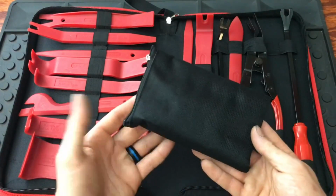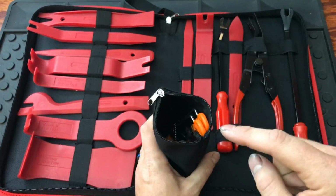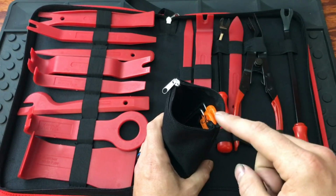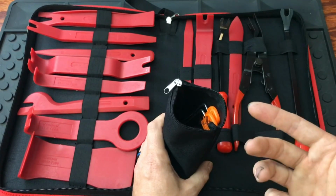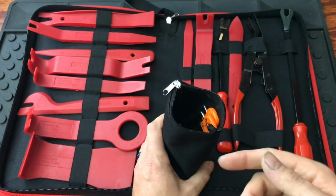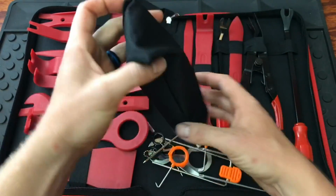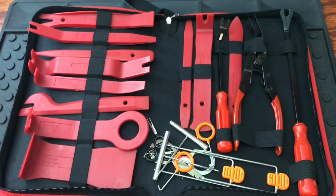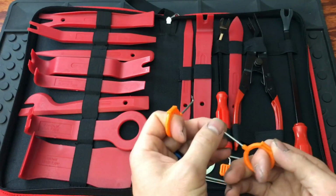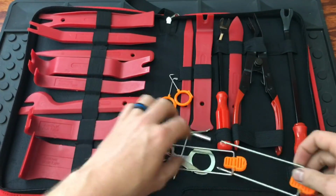Another thing that's included is this pouch. Now, I wouldn't suggest sticking your hand in this pouch. This is like your electrical connector tools, your audio stereo removal tools, your lug nut. If you have lug nut caps, the little plastic caps, they have tools in here for that, to grab those and pull those off. I wouldn't suggest sticking your hand in here. There's a lot of sharp objects in there. So you're gonna have like these, which are gonna help you with the caps and all of that, and then stereo equipment as well.